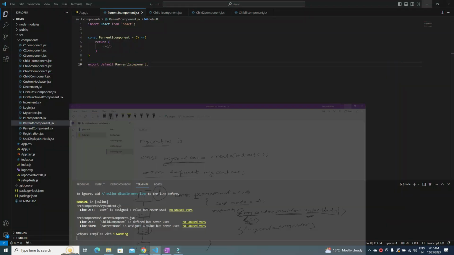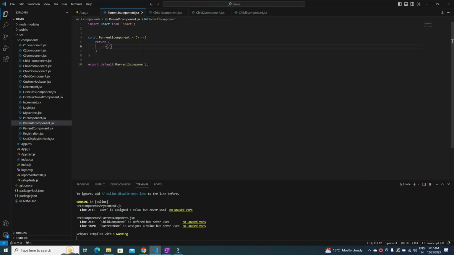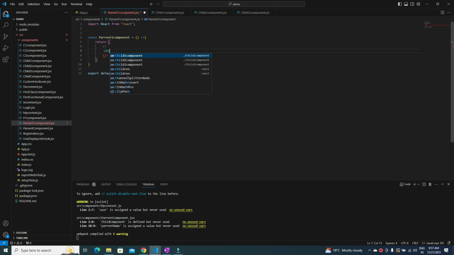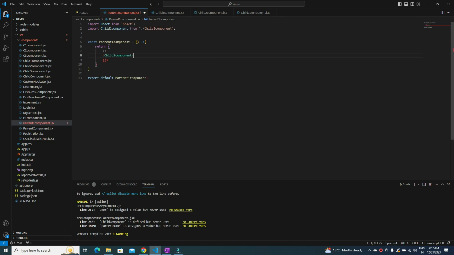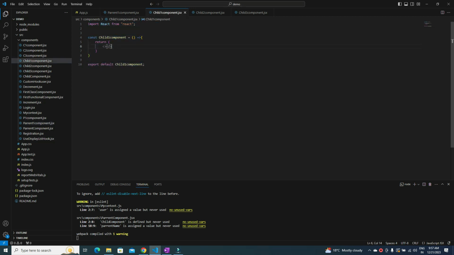So in the parent component I will add the first child, the Child1 component. Similarly in Child1 component I am going to use the Child2 component, and in Child2 component I am going to embed the Child3 component.